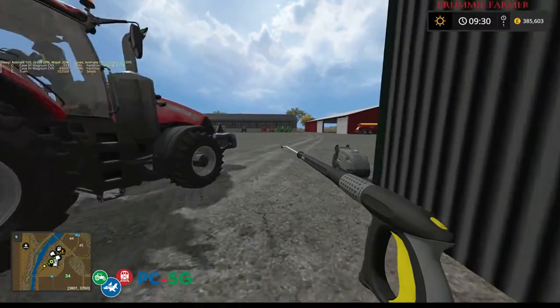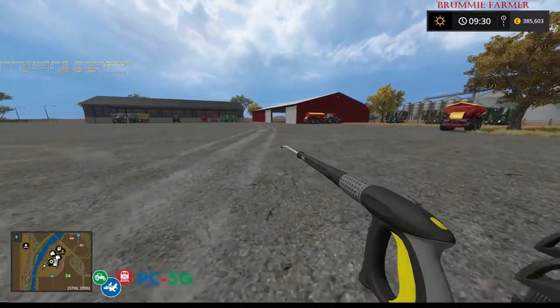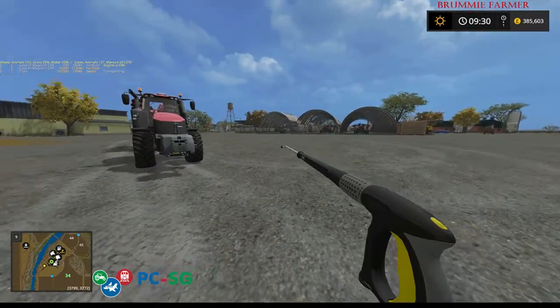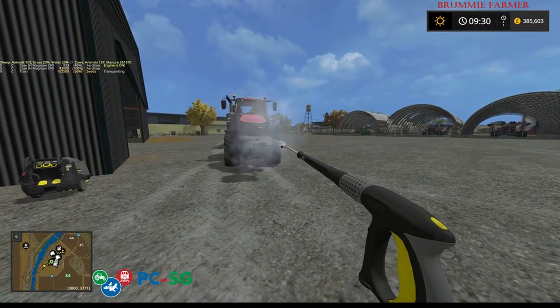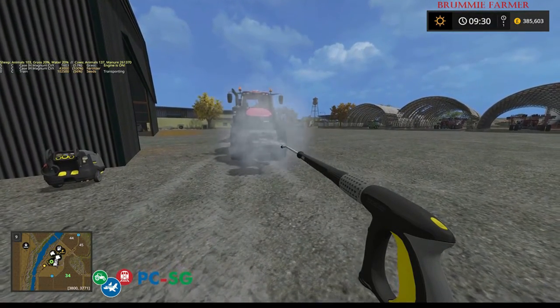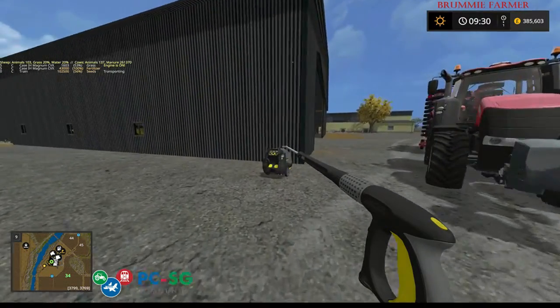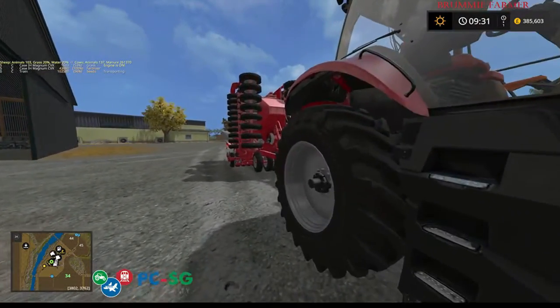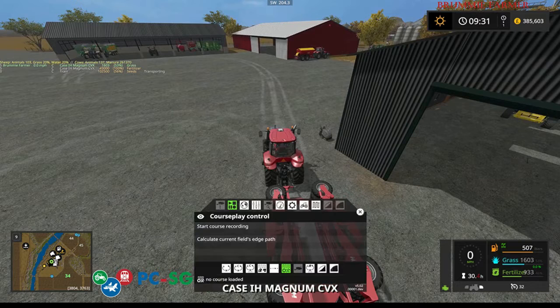So on a map of this scale, you must run into all sorts of problems with the number of points that Courseplay has to create. I know there's some maps where you can't save your Courseplays because the number of points are so massive that it takes forever for them to reload. Oh, I don't know. I'll tell you how many points it is.